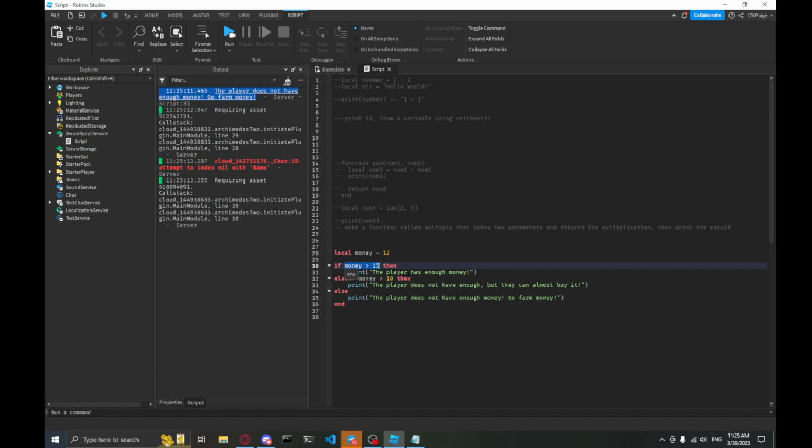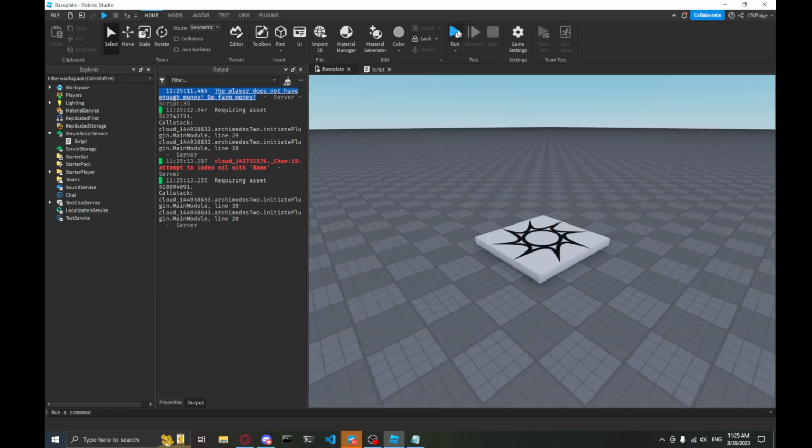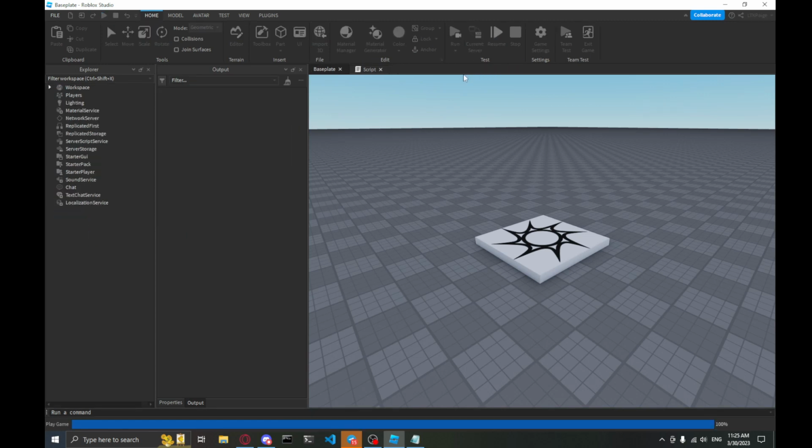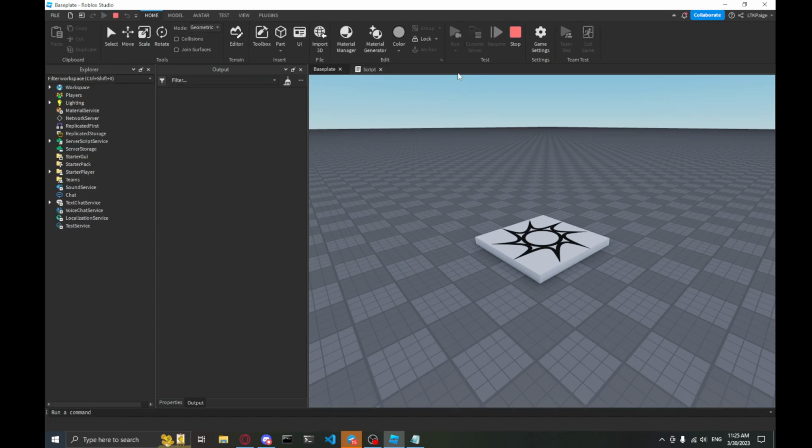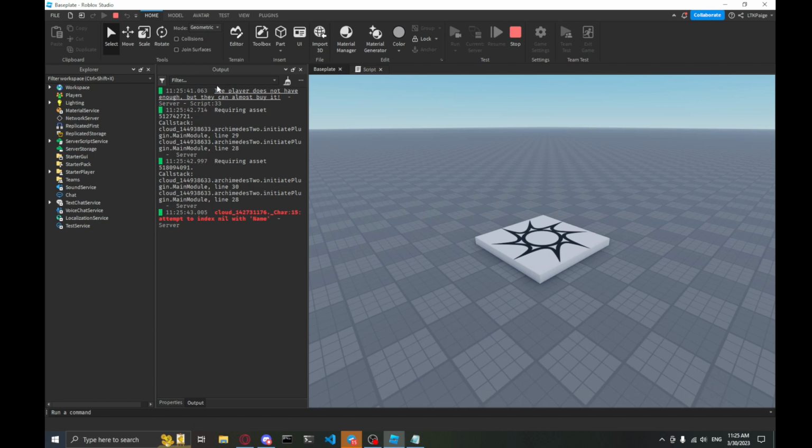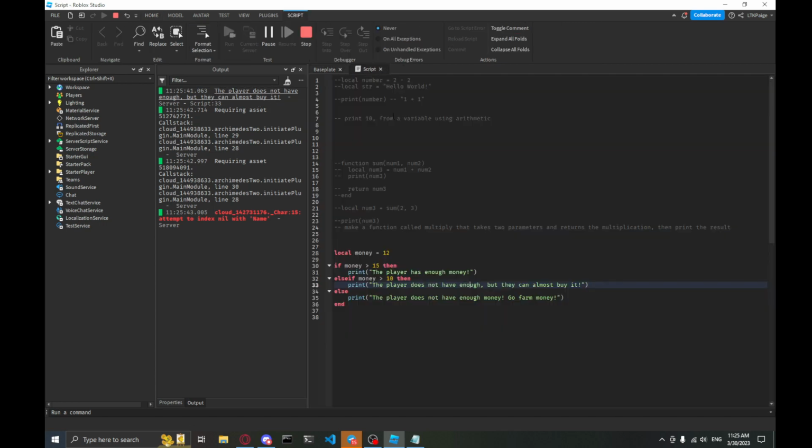Then it will go check this. Is the money larger than 10? Yes, it is. It is 12. So then it will do this one. As you can see, it will now not do either of the previous options, but it will now say the player does not have enough, but they can almost buy it, because he does have more than 10, but not more than 15.